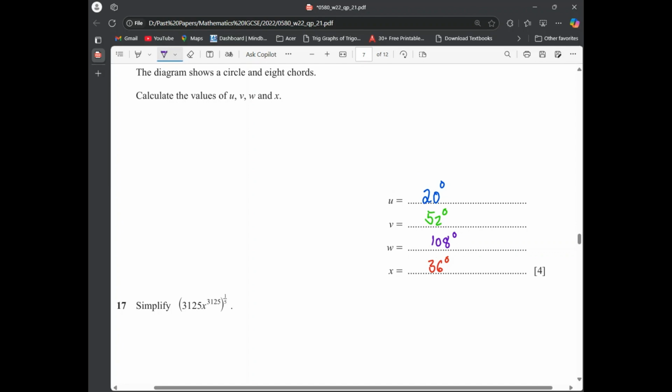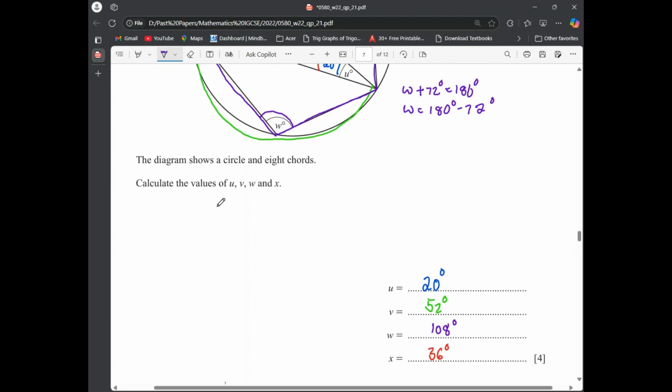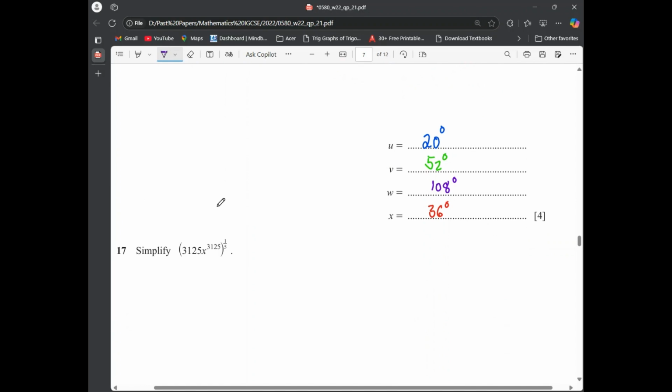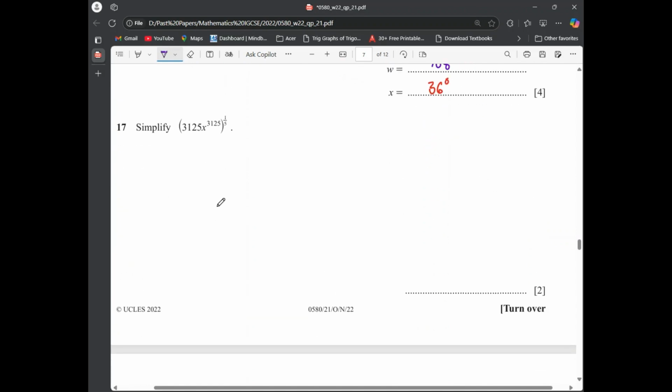You have to know your theorems for that question. You just have to go through them. Give yourself time, study the theorems, ask your teacher to go through them with you. Practice them with your friends, practice them on your own. That's the only way you are going to get these geometry questions, and they're often very sizable or notable marks.